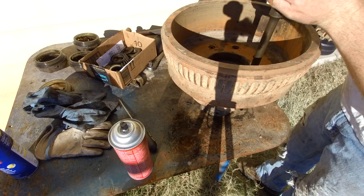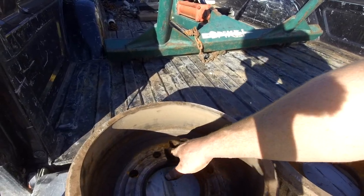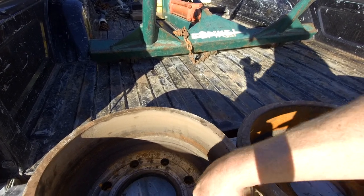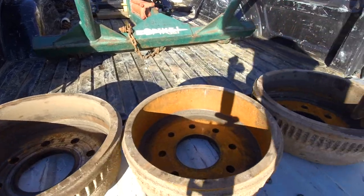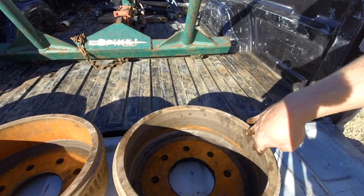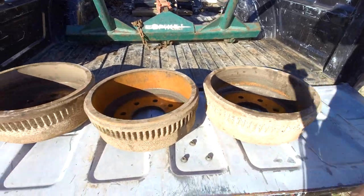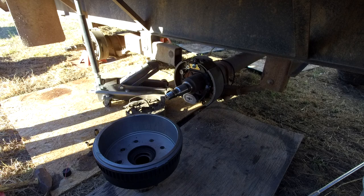Yeah, here's the other three. This one was toast. It was the one that had the magnet wearing down, and it was way beyond 12.34. These two were close. They were questionable. They might have gone past 12.34, so it just wasn't worth it. Let's get our first one on.